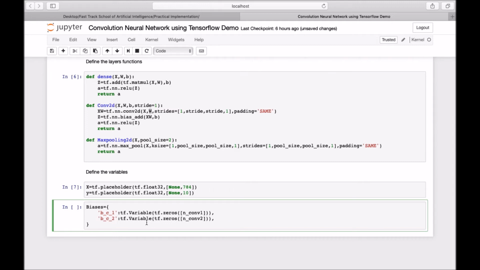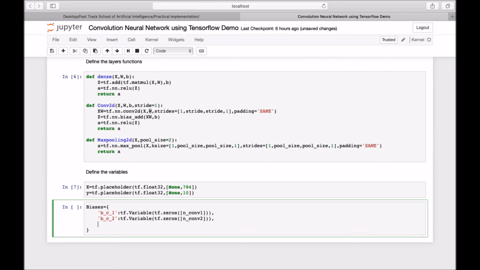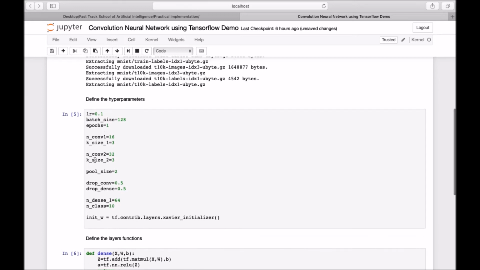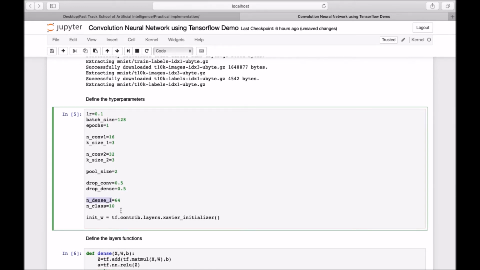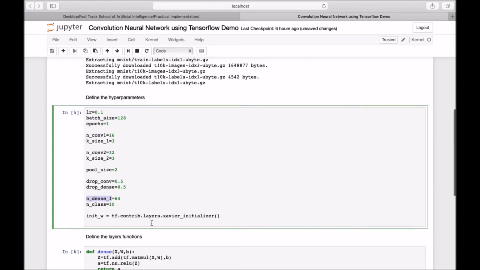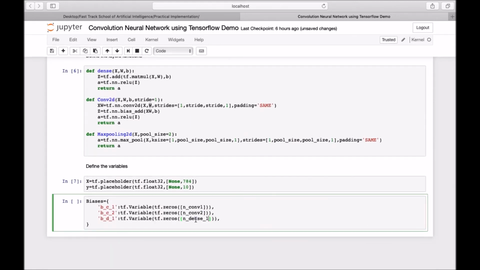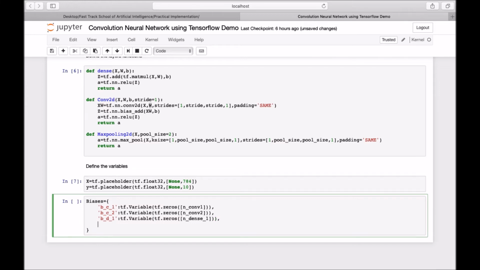Third, we are going to have one for the dense layer. Alright, so this is the first dense layer, and the next one would be for the output layer.